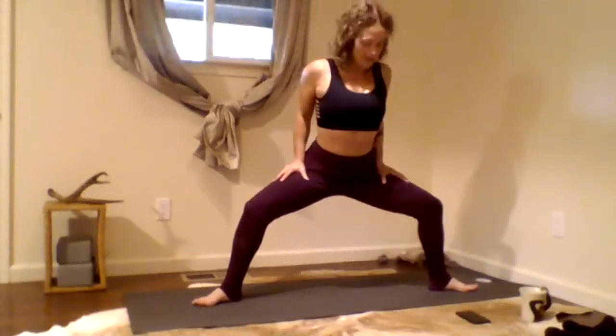So toes out, heels in. Bend the knees, take the hands to the top of the thighs, and just begin to gently press your palms out, same direction as the bone. You can bend the elbows a little bit so the shoulders soften away from the ears. Now pressing your palms out, same direction as the bone, inhale. Exhale, Uddiyana.